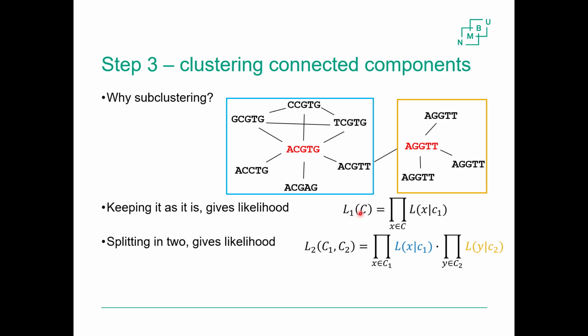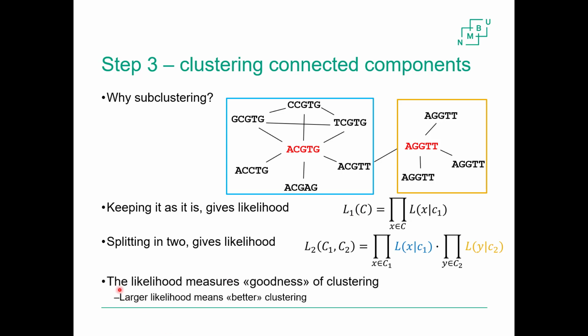So this turned out to be a very good clustering, because this likelihood measures the goodness of the clustering. The larger the likelihood, the better the clustering. So this is the idea of the clustering step here: try different splittings of the data, compute the likelihood, and see if it increases. And if you can find a bigger likelihood, you have found a better clustering. So it's a matter of just searching for a better split of the data. And you can think of it as a random search, but it's not really random.